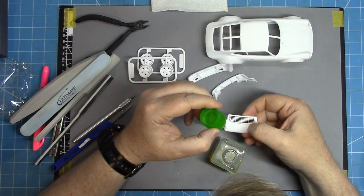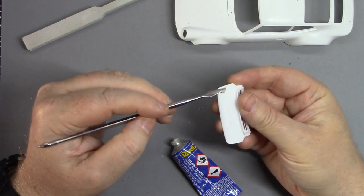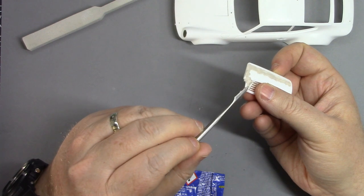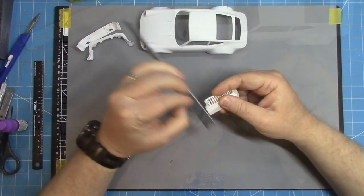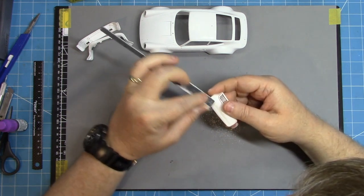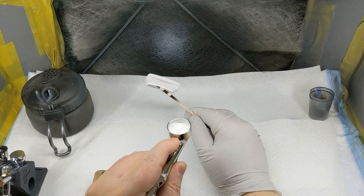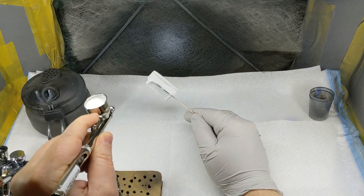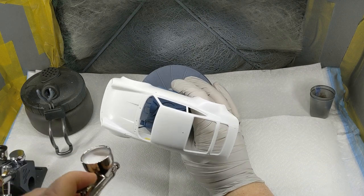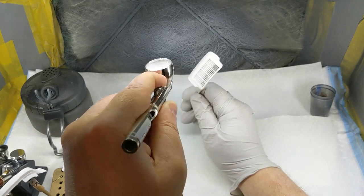The engine cover and spoiler get glued together - there are two parts. There is a seam line on the underside but it's reasonably visible from the rear of the car, so using some Revell model filler just to fill in that gap. Once that filler is dry, come back with the UMP sanding sticks to remove any of the excess filler and get back to a nice smooth finish. The Revell model filler is solvent-based with styrene - it does tend to bond to it, which is quite good. Once all that's done, I've got UMP white primer as the base primer - everything gets about three coats of white primer, which covers over the grey filler line pretty well.